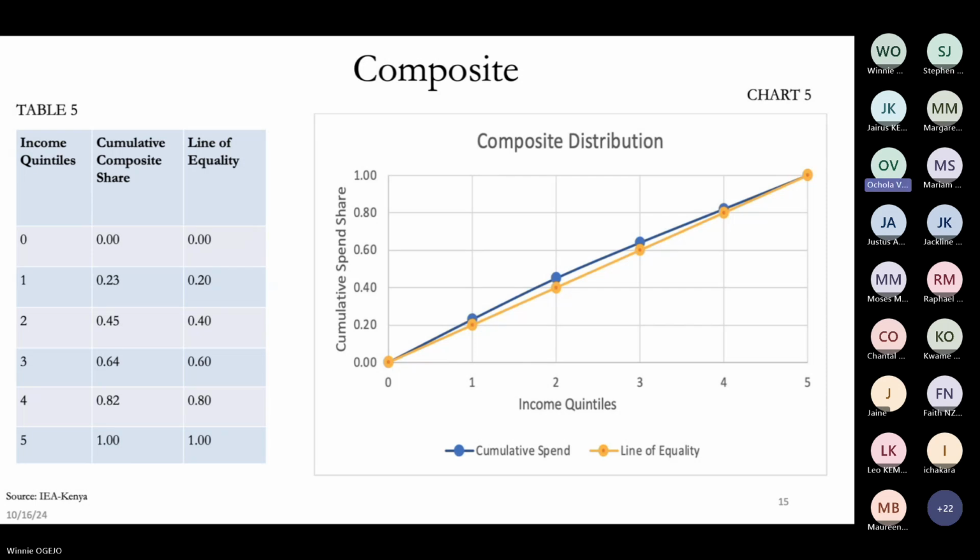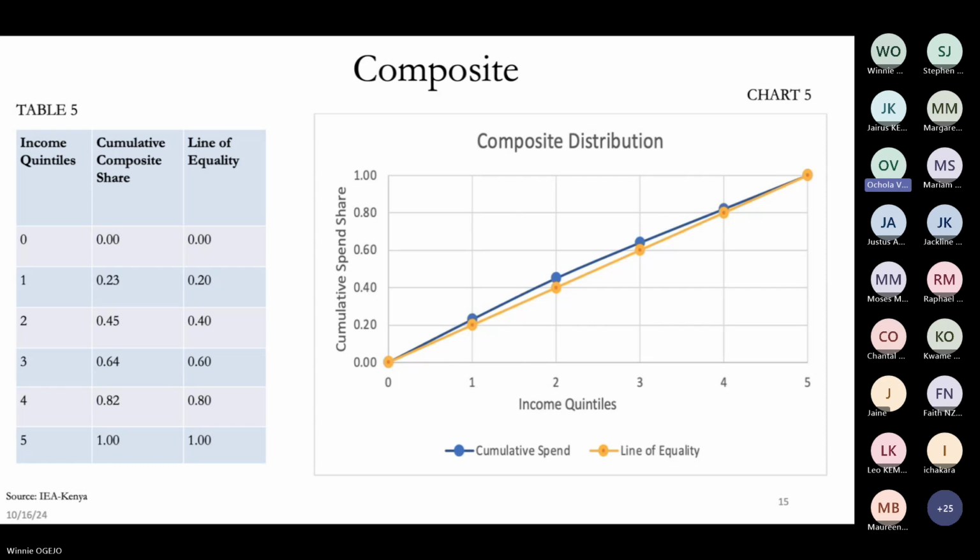Now, what we did to come up with the income quintiles is totally different from the bands that HELB showed us. It is the quintiles. We divided the students into 5 equal income groups. The total number of students was 112,000. We divided them into 5 equal income groups. That comes to a total of 22,455 in each income quintile, from the lowest income group in quintile 1 to the highest income group in quintile 5.